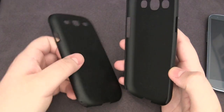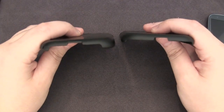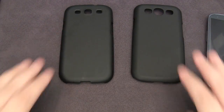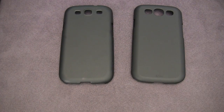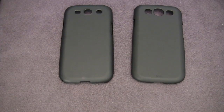But the biggest difference comes in the price point and also how slim it is. Like I mentioned, the Barely There case is just a tad slimmer than the Ringke case, so if you do want to pay those extra 12 bucks just for a slightly slimmer case, you can definitely do so. But honestly, I recommend you go for the Ringke Slim Light case because it's really worth it at the $13 price point. You can't go wrong with it, and even though, like I mentioned, I'm a fan of the Casemate Barely There, I can't justify spending $25 when you've got such a good alternative right here.